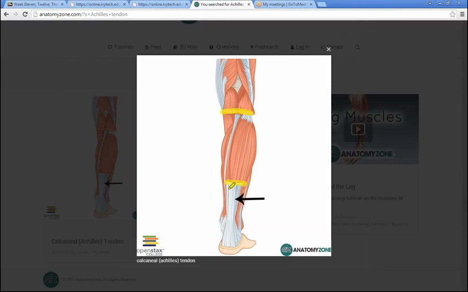Okay, and the key thing, if you look, as it's coming down here, it's going to attach to the calcaneus. And notice all the fascial completion that continues down towards the foot, which will then be interacting with the plantar fascia at the plantar surface of the foot. Then we will actually see this very long tendon coming down to then join the Achilles tendon. That's the tendon of the plantaris muscle. It's the third muscle of the triceps surae group.